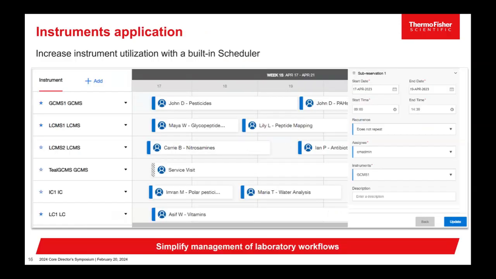The one thing I just want to show is one screenshot for the instrument management application. There's an instrument scheduling application in data management. I know that if you have multiple instruments, multiple LC systems, multiple mass spectrometers, making sure that they're up and running all the time and being properly used is a logistical challenge. And this application, one of the many different parts of the instruments application, will help you do that. So you can schedule an application for that instrument at that time. And you can see on the calendar who scheduled it and what application they're going to use for that specific device.